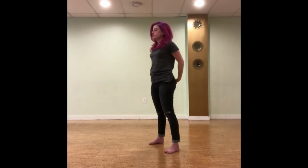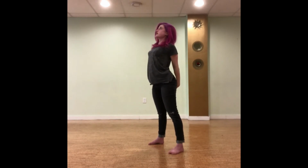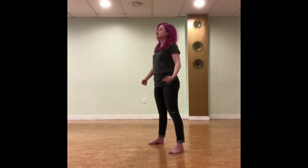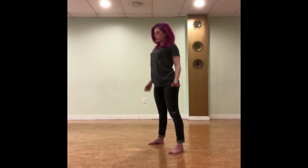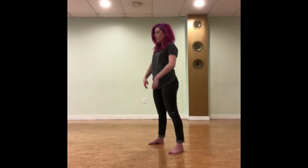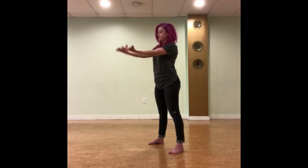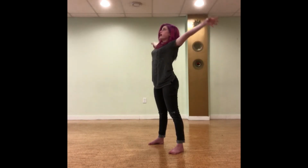Let the knuckles reach down towards the ground, chest and gaze lift towards the ceiling, beautiful heart opener. And relax back to center. Go ahead and roll the shoulders back. Roll them forward. Back to stillness. Inhale the arms up overhead.